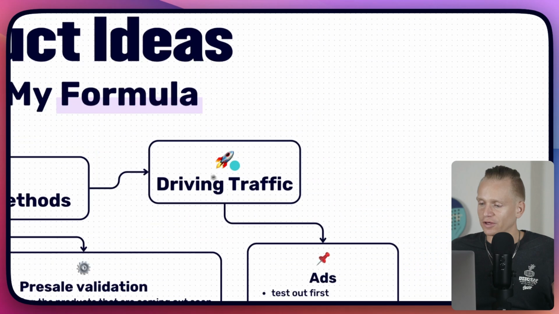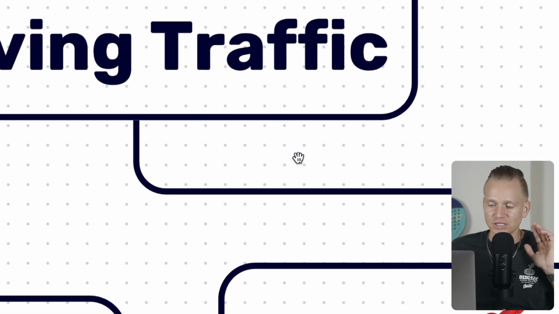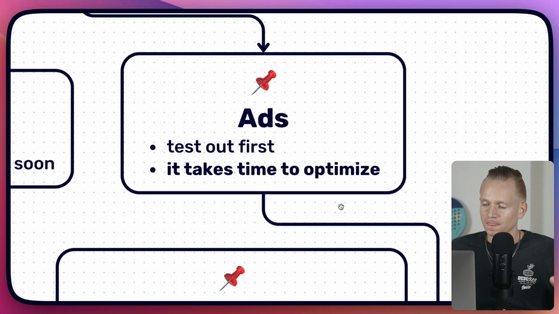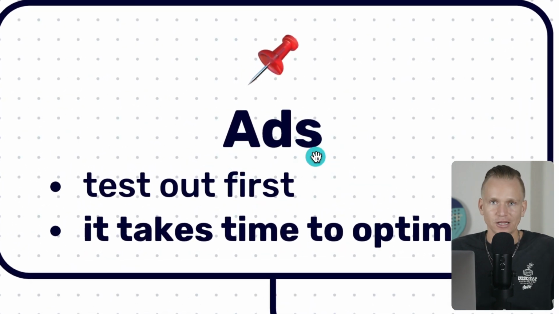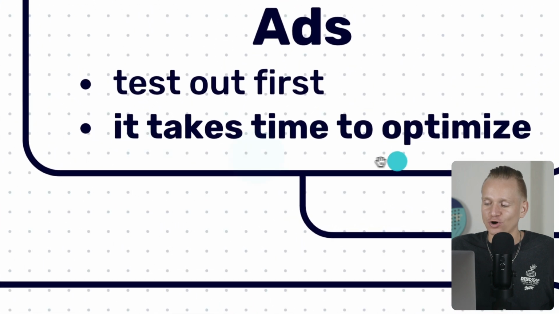So now let's talk about the other super important part, which is actually driving traffic. There are a few very important tips I'm going to give you. One thing you can do is run ads to your landing pages or sales pages. The one thing I will say is that it allows you to test everything out very quickly, which is absolutely amazing, and it's somewhat straightforward if you're good with ads. But it takes time to optimize.